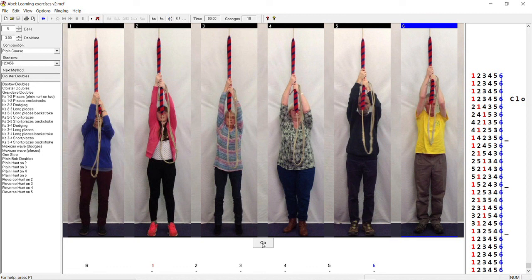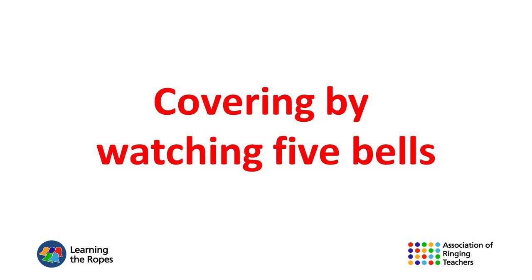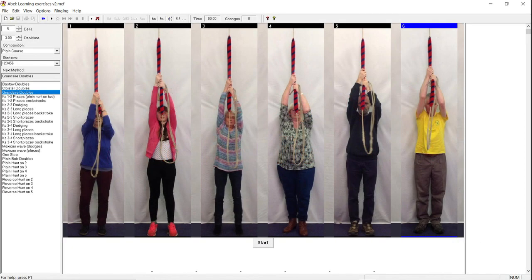Make sure that the blue bar is above the tenor and press the J key at the appropriate time. Covering by watching 5 bells. You could now try covering to Cloyster Doubles. The plain course lasts 30 changes and will take about a minute to ring.